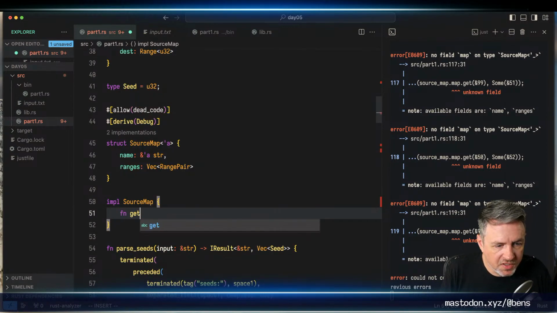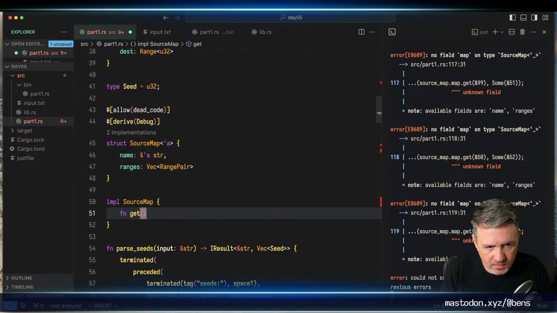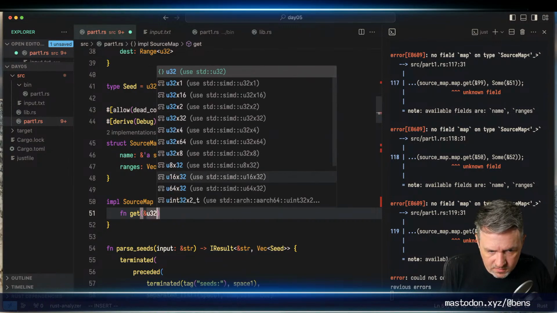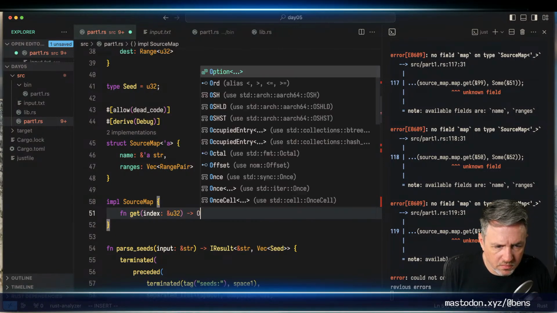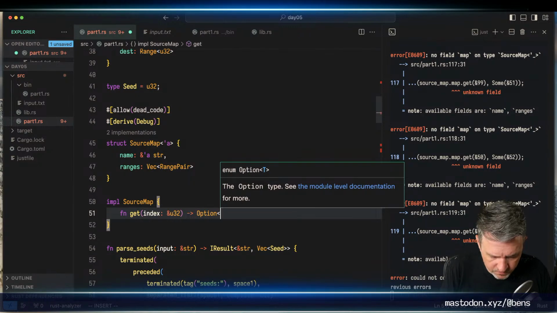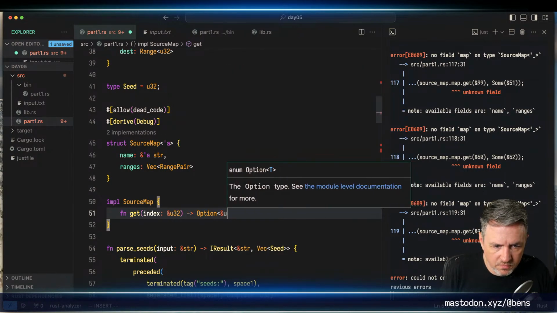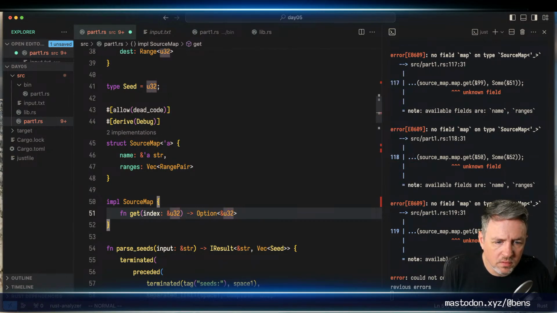And we want a function get, which is going to get the index. This is going to be get an index. And it's going to return an option of the results, U32. No, it will not return an option. It will always return one.